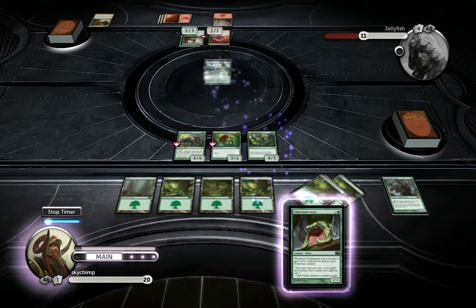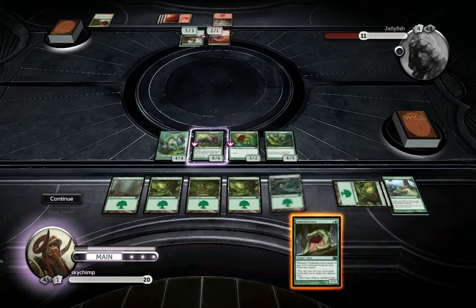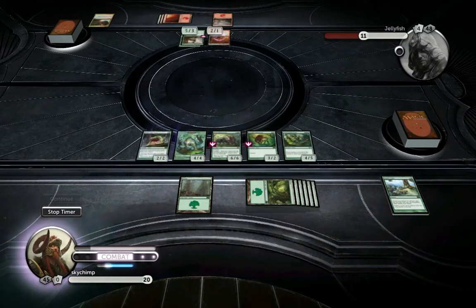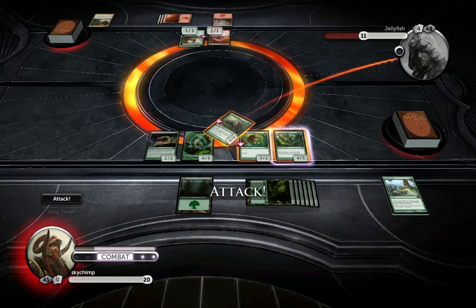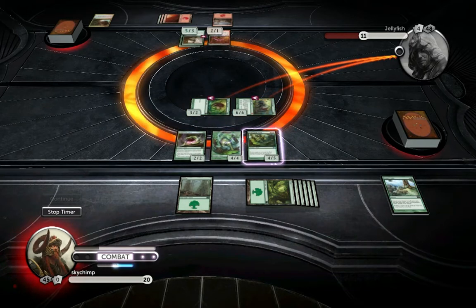So let's bring a land in. So I'll get a 4/4 beast. Let's bring in a Timbermaw Larva. Is it Larva? Timbermaw Larva. It's not looking good for you, mate. Just keep that Leatherback there just in case he's gonna try and get through with something.